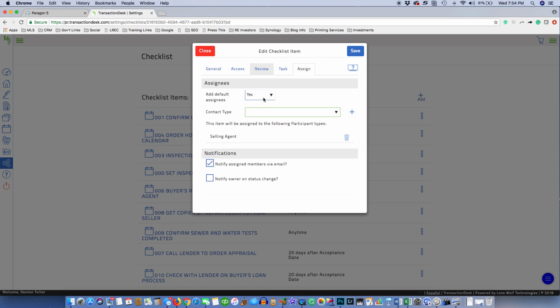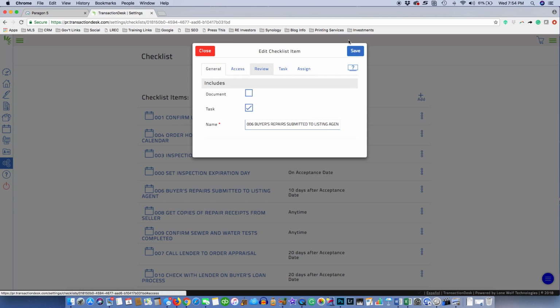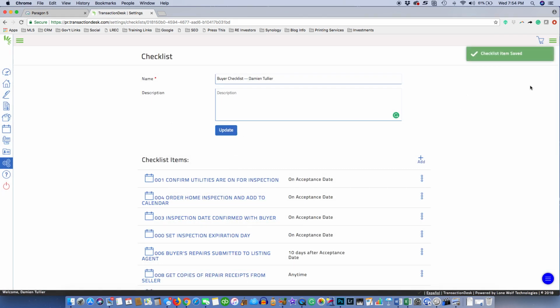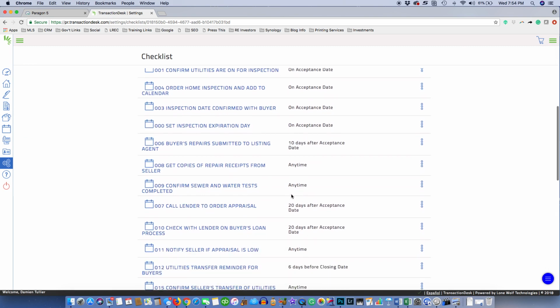So I've set some of these up for the seller, when we're dealing with utilities, just as a utility reminder: on such and such date, don't forget to cut off or call your utility companies to let them know that you're going to be canceling. Same thing for the buyers. On such and such date, don't forget to call utility companies to set up. It's not something that I have to remember, not something that I'm going to go in here and send an email. This is going to automatically do it as long as I have those particular dates set up. So this is something that I really thought was really useful.